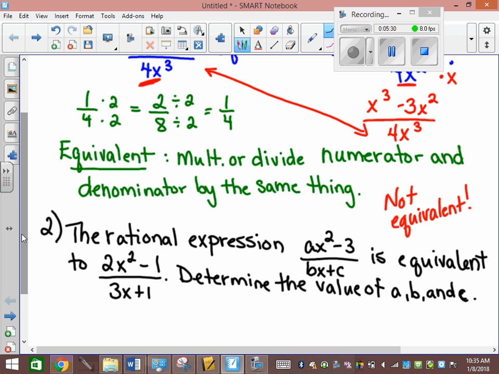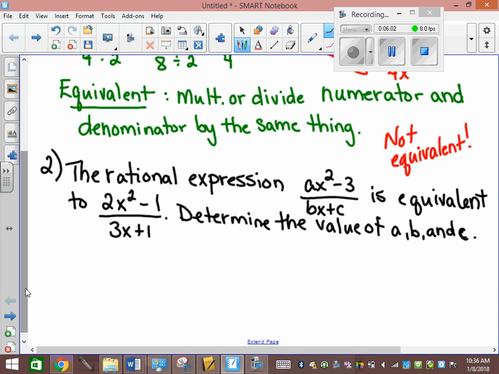Okay? It's the same word every single time. It's not like they switch it up. It's respectively, that one word. Now, they could say the sum of A, B, and C. What's sum? Addition, right? What if they said the product of A, B, and C? Multiplication. Quotient, they won't, but what does quotient mean? The answer to a division. And what's the answer to a subtraction? Difference. Okay? So this says equivalent.